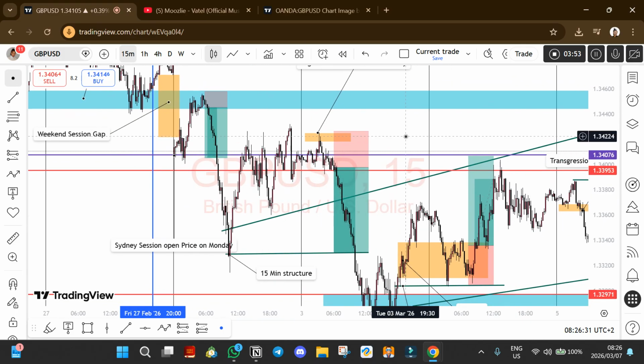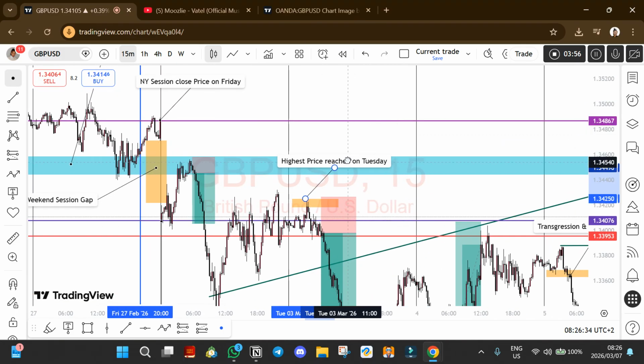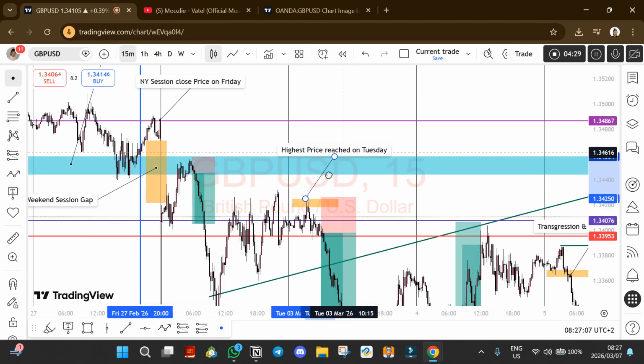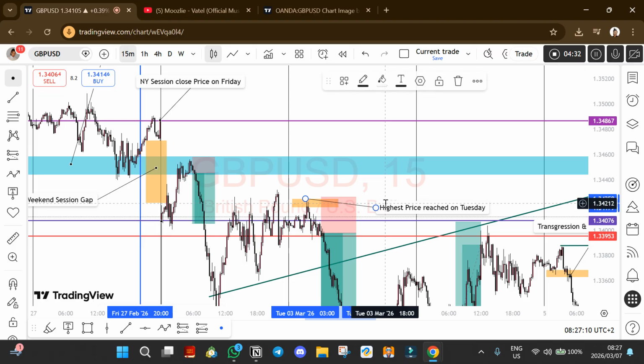Cool. Going on to Tuesday. Let me go back to my notes. On Tuesday, I asked myself, is the market's structure continuing to the downside or reversing to the upside? Because yesterday we were trading, we found a direction, and the direction was down. On Tuesday, is the market continuing down or is it going back up? Cool. Now we see that the market is continuing to the downside because this was the highest price reached on Tuesday, and then from there market dropped.